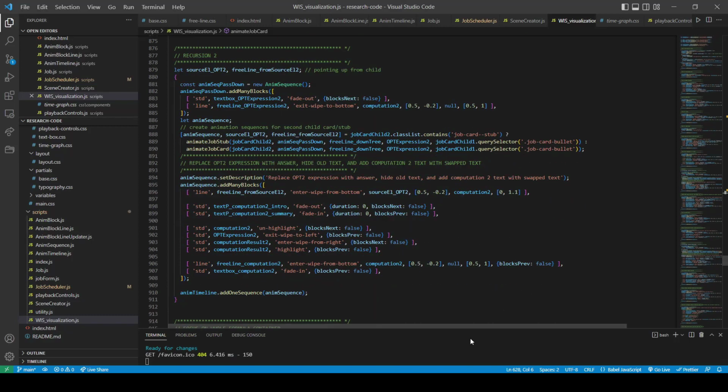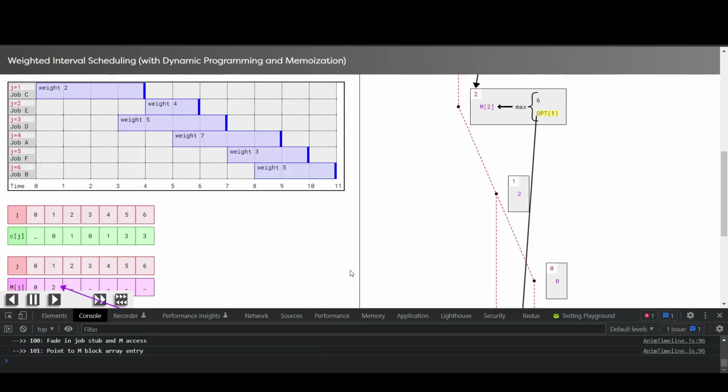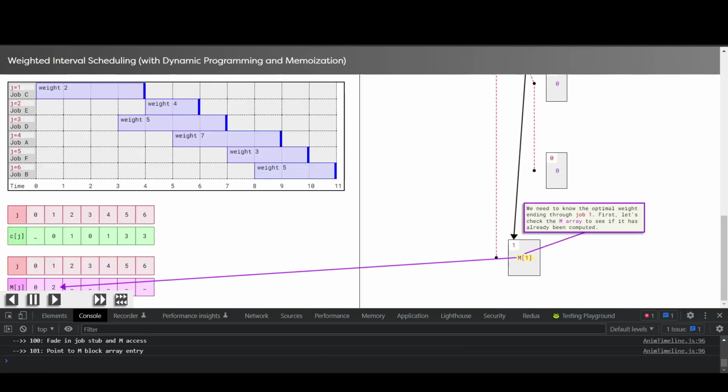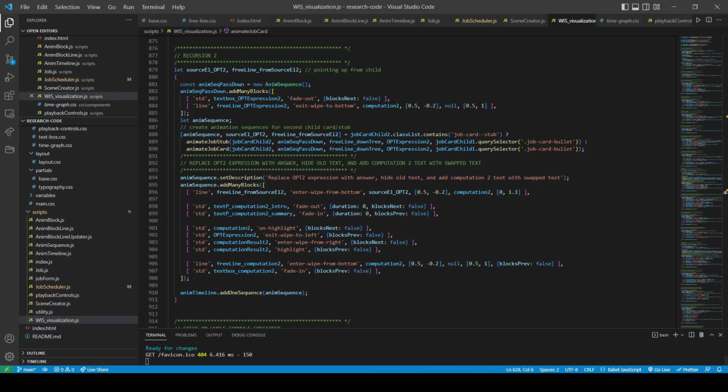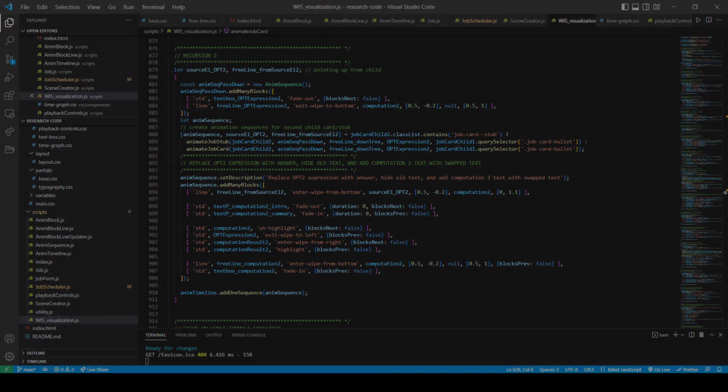Earlier, I said this could have been written a lot better. That's because this process of passing anim sequences and elements up and down the tree is needlessly confusing. Even though this is perfectly valid, we could have just made them separate sequences and used the continue next and continue pref autoplay functionalities to make sure they play into each other. Why didn't I do that? The reason is simple. I actually don't think I had that autoplay functionality implemented when I wrote this part of the code. I didn't want to refactor this though because I want the line numbers to match up with whatever is in the research paper. Just for this video at least.